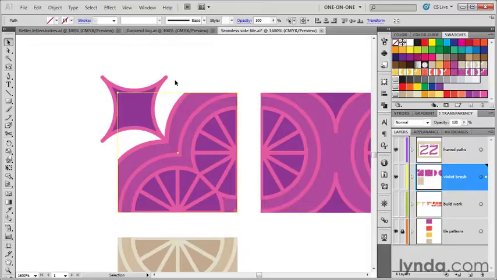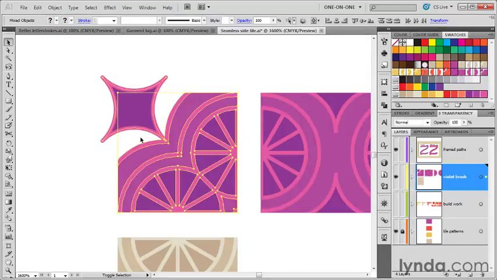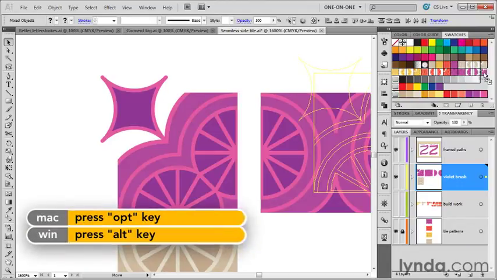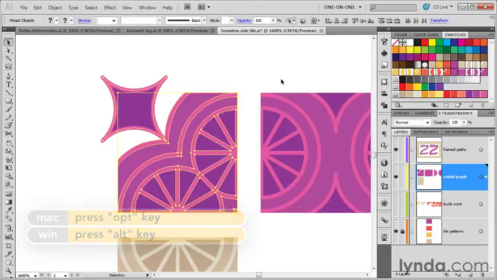You need it. It's not going to mask the contents of the tile the way it does when you're working with a standard tile pattern. However, it will determine alignment when you're working with a pattern brush. So it's essential for our purposes. So go ahead and make sure that that invisible square is selected if you're working along with me. Then Shift-click on the other objects so that both the group and the invisible square are selected. Now drag the selection into the Swatches panel onto that violet corner tile. Press the Alt key or the Option key on the Mac and drop in order to replace that tile pattern with the selection.